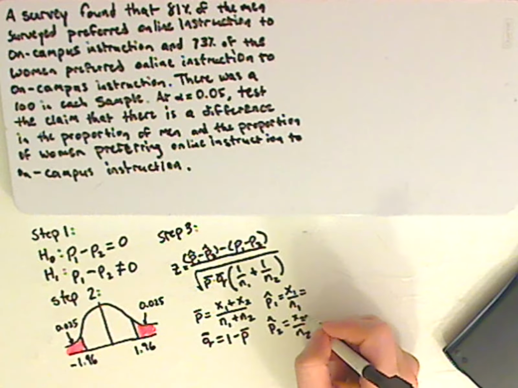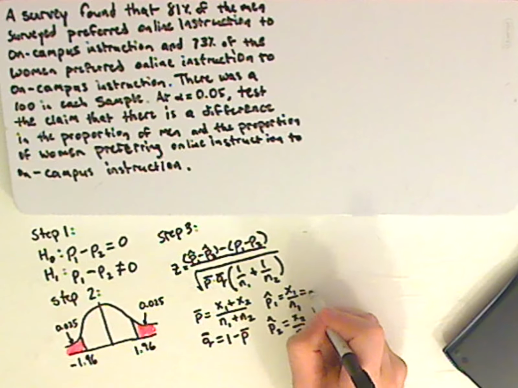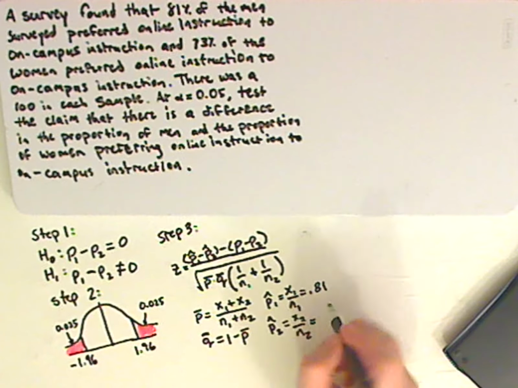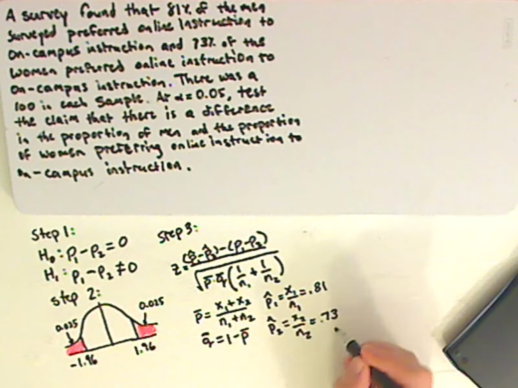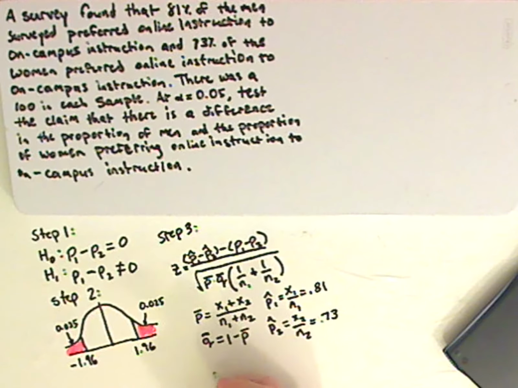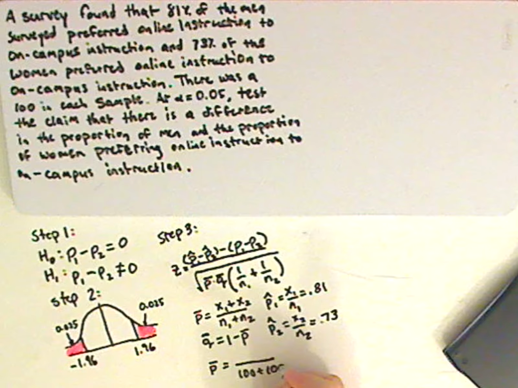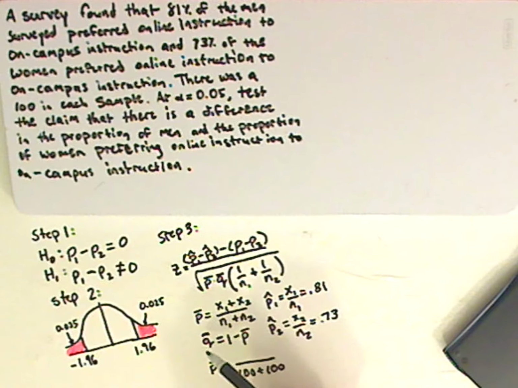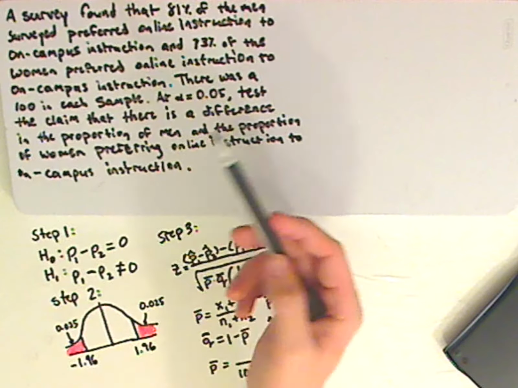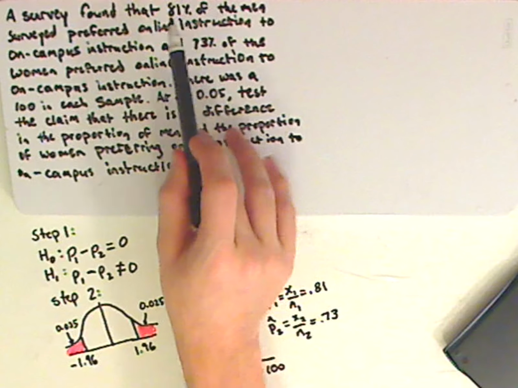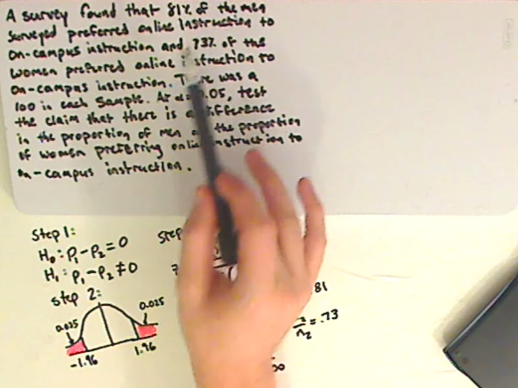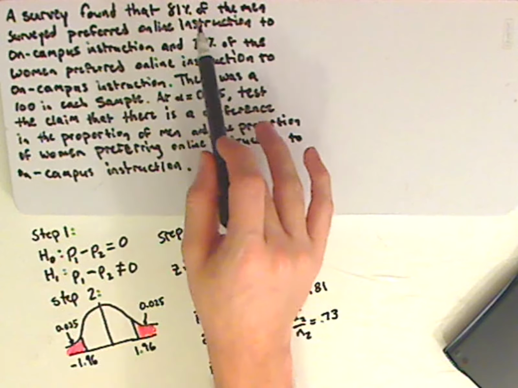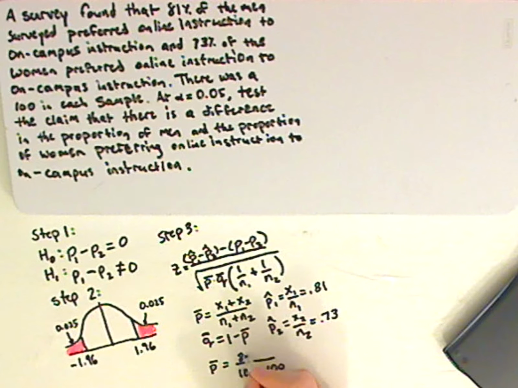Here you have the percentages, and I would just write them as decimals, so 0.81 for the first one, and then for the second one 0.73. And then for p bar, underneath it's 100 plus 100. Now to find the number of successes, here it's really easy to calculate because it's 81%, so it would be 81. But how do you calculate that? Convert it to a decimal and then multiply it by the total in the sample. So it would be 0.81 times 100, which is just 81. And you do the same thing with the other one. There would be 73.